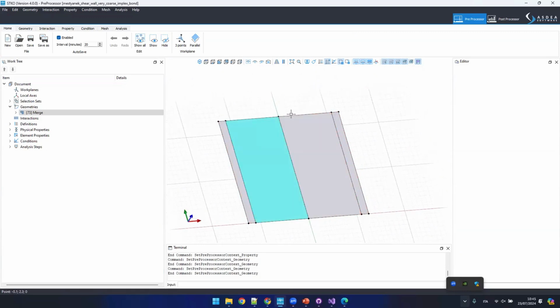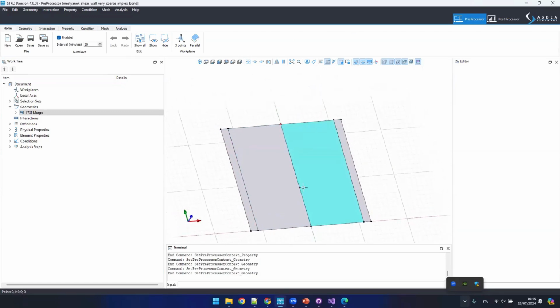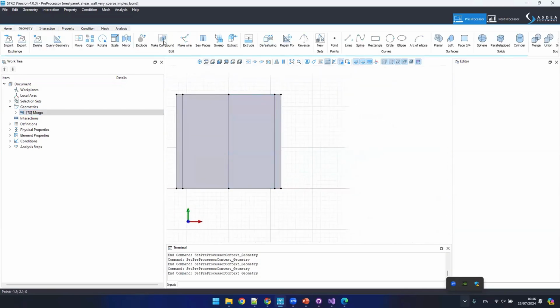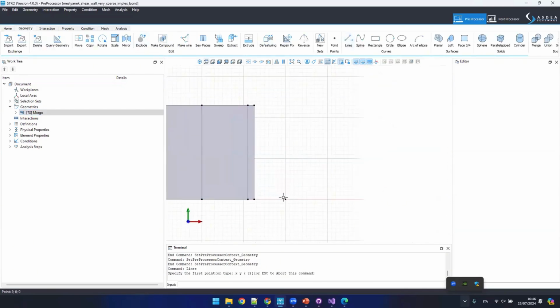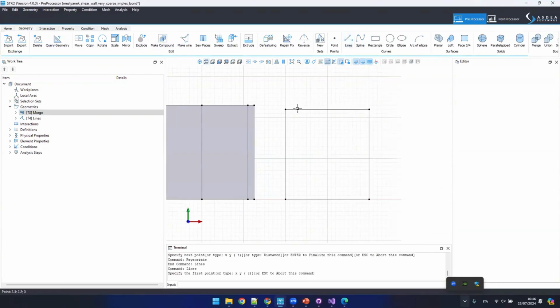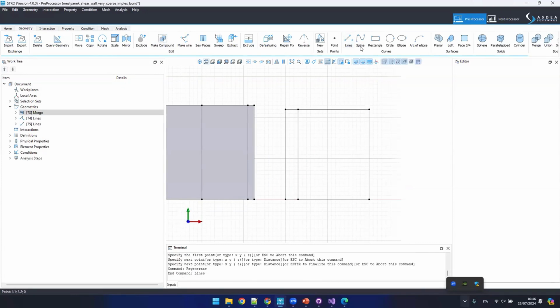So why did I model them split in two? Because I just need a vertex in the middle to apply the horizontal displacement. How can you model this one? This one is already done, but I will show you very briefly how you can do it. You draw your lines here, whatever you want. Then you do your construction. Let's say you want to do something like this.